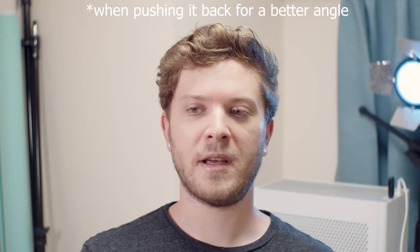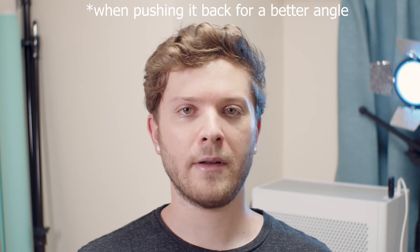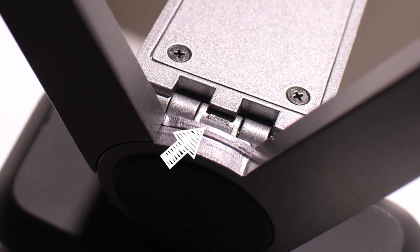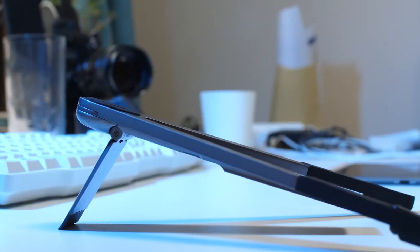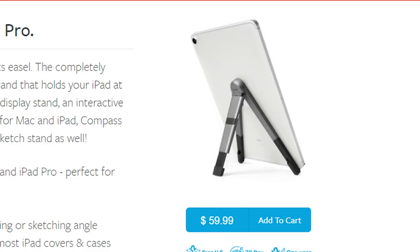While testing this stand, I actually had the iPad propped up on it and was writing my review when I ended up breaking part of the hinge. It's difficult to show exactly what happened on camera, but after exerting some force on the second hinge, a small metal piece broke and I no longer have the hard stop for that angle. I don't think I exerted more force than a typical user would, and I'd only used the product maybe 30 to 40 times. All of these build issues ended up being quite disappointing, especially for a premium product coming in at $59.99 US on 12 South's website.